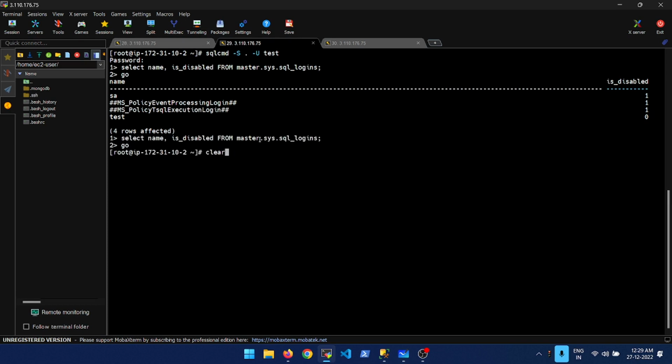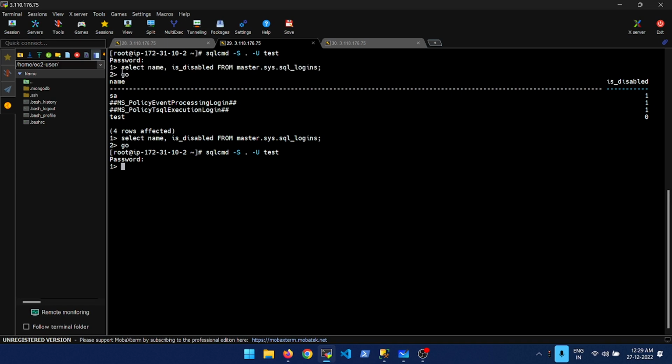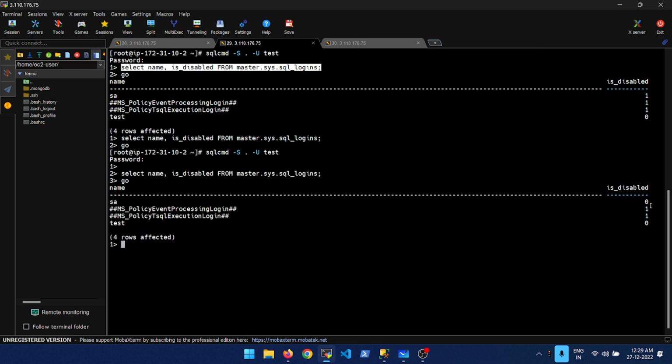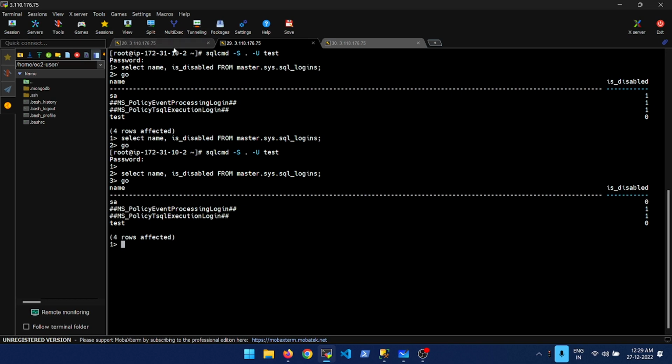I was surprised to see that this also enabled the SA account. You could see that our SA account automatically got enabled.